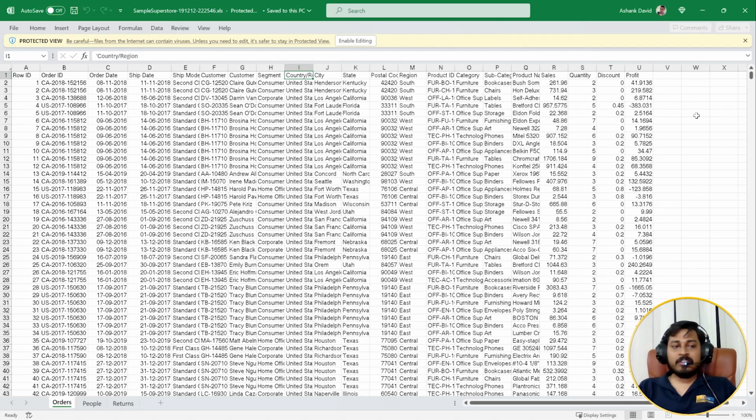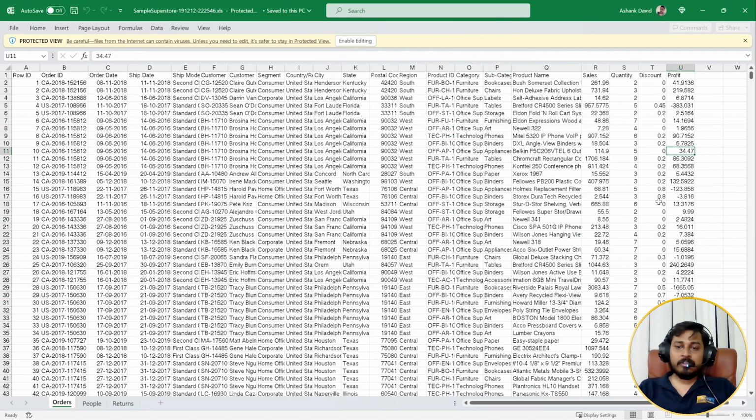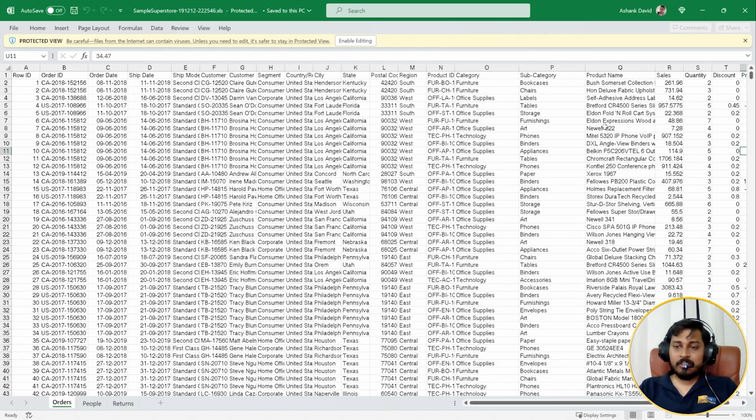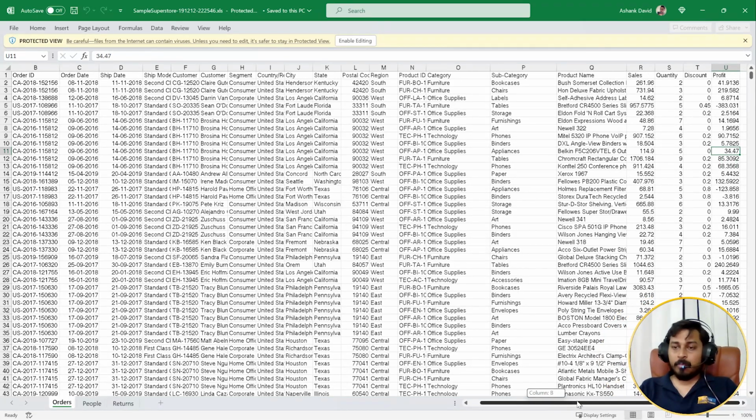where, when the item got ordered, what its order ID is, its order date, shipment, ship mode, customer, the customer name, segment, country, city, everything is present. Product ID, subcategory, products, everything is there. So there are multiple different products here. You can see in the subcategories books, bookcases, chairs, tables, and all those things are there. And the main category contains these. So these are the items which are getting sold in the superstore.